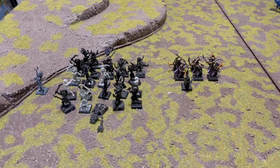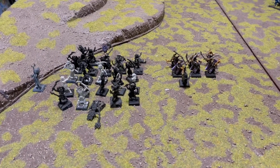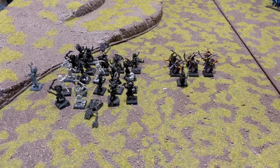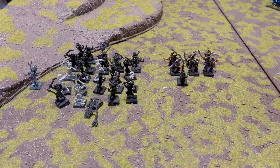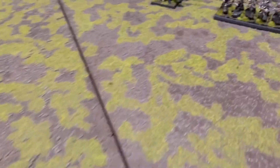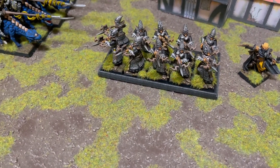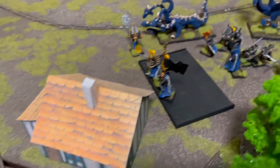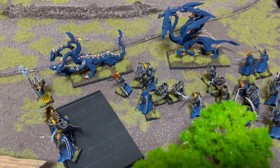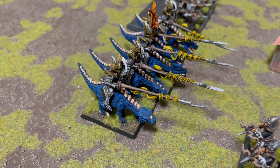Now that I've had a decent battle, it's time to get back to the painting and have a crack at something a bit different. You might recall before I did a bunch of crossbow, got some hydras, and corsairs, and recently painted up these bad boys. That's the casualty pile from the last game.